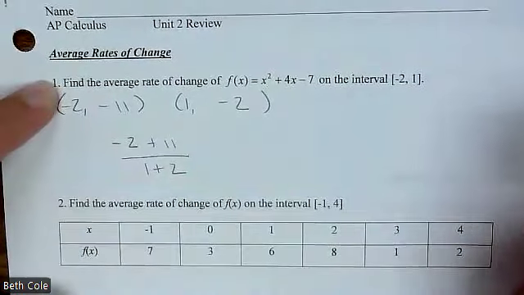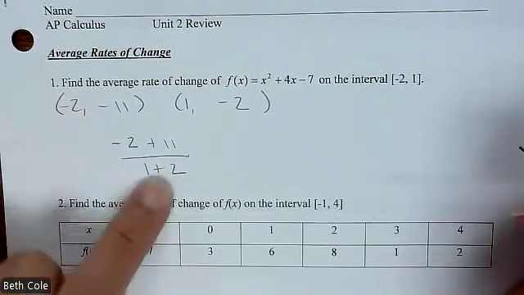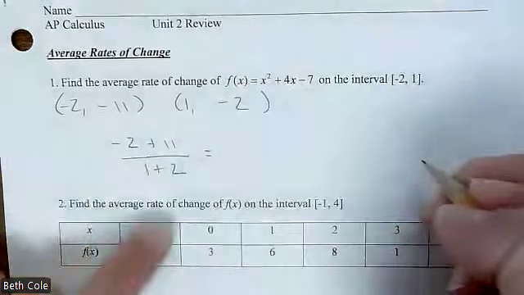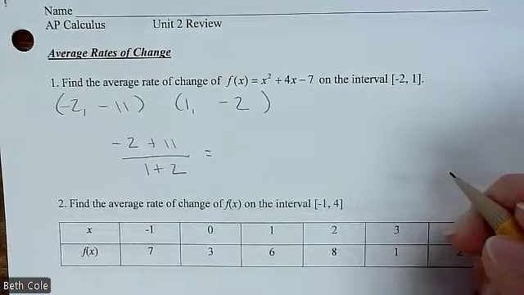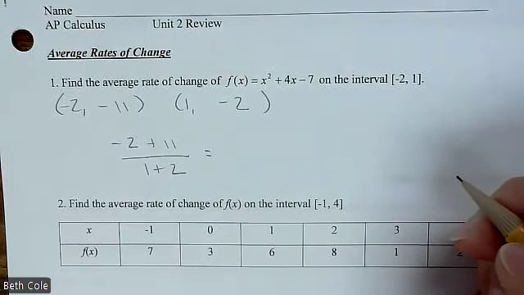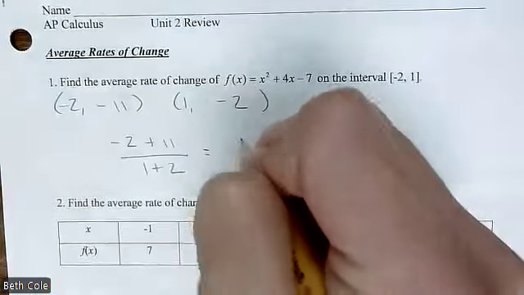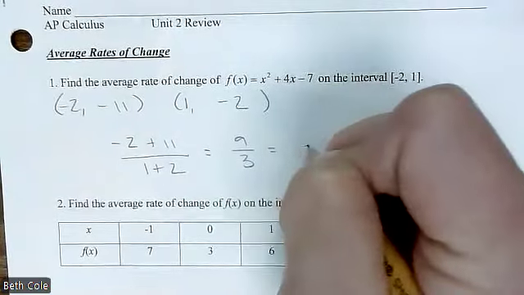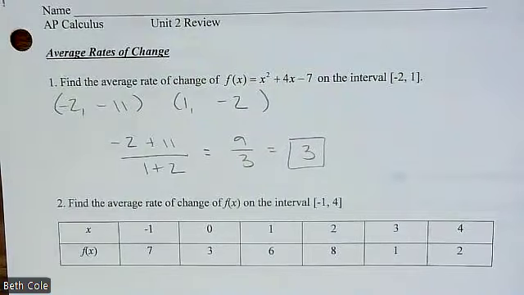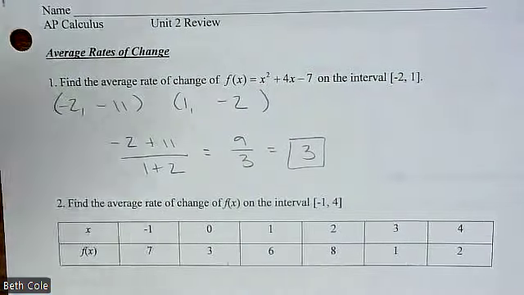Now, did I circle this one? It's multiple choice. Do you think the choices are going to look like that? Probably not. So you need to keep going. All right. If you didn't, that's fine. You didn't know that. But multiple choice is probably not going to look like that. I have seen them do that though, but usually they simplify it. So this would be 9/3, which is 30. Again, free response, you stop. Multiple choice, you got to keep going because the answers aren't going to look like that.